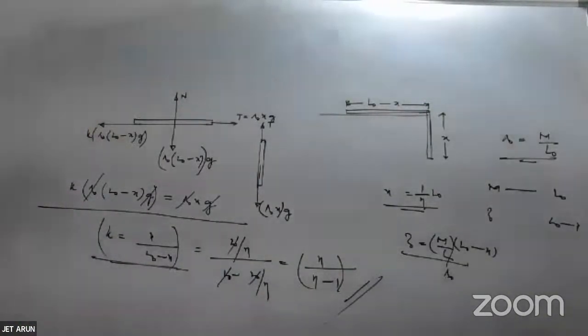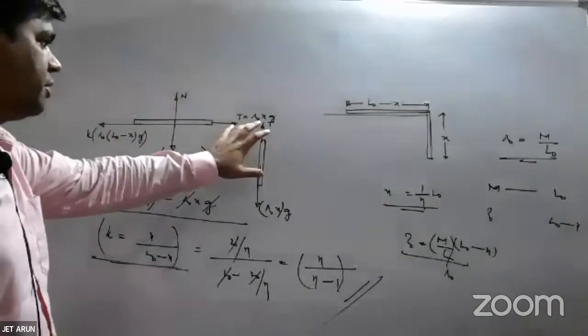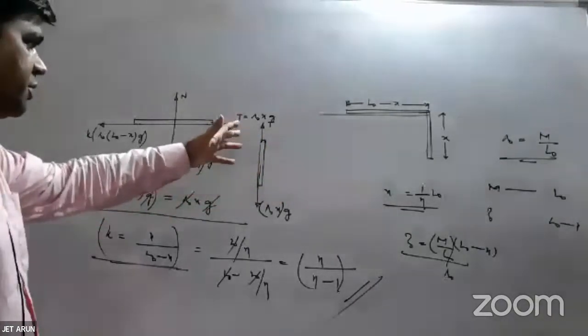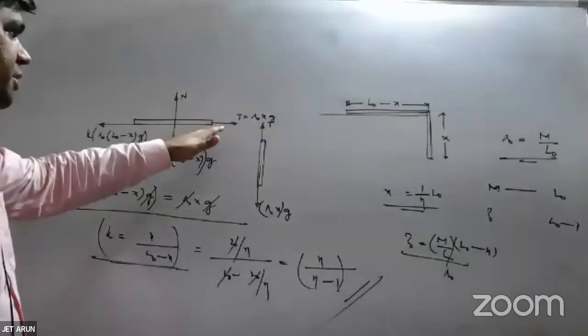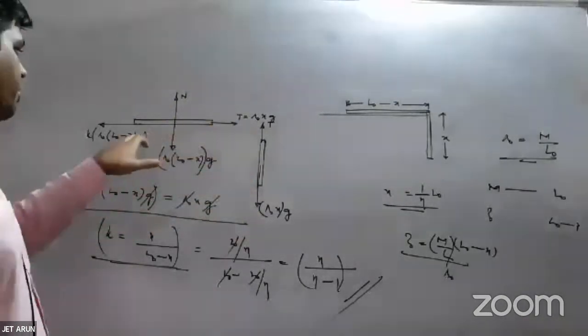All right. See, all I've done is I've drawn the FBD. From the FBD, I got F is equal to ma. Acceleration is 0, so I got net force equal to 0, because the particle is at rest, they said it is in equilibrium. So T is equal to lambda xg here, T equal to the limiting value here.